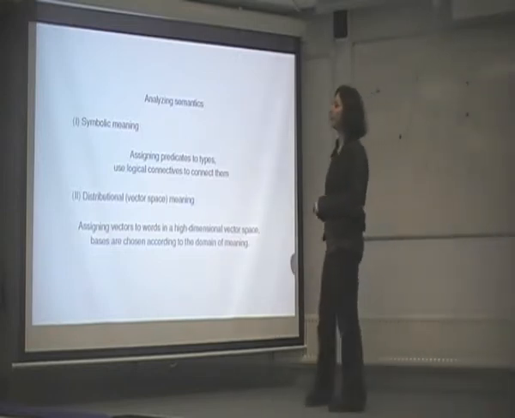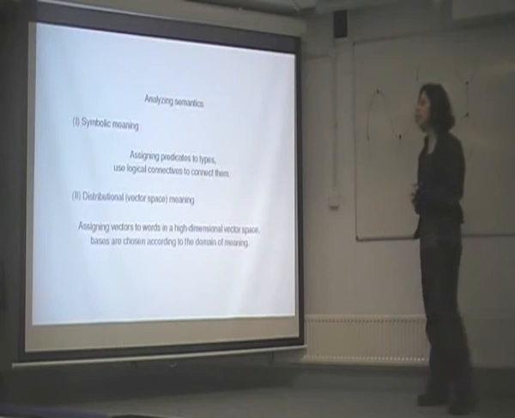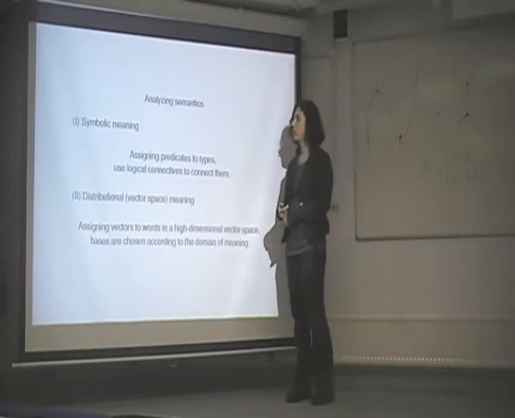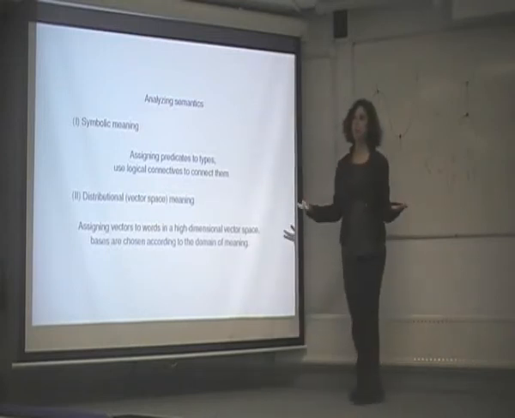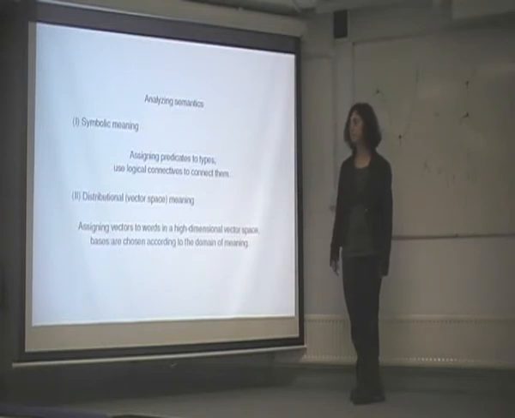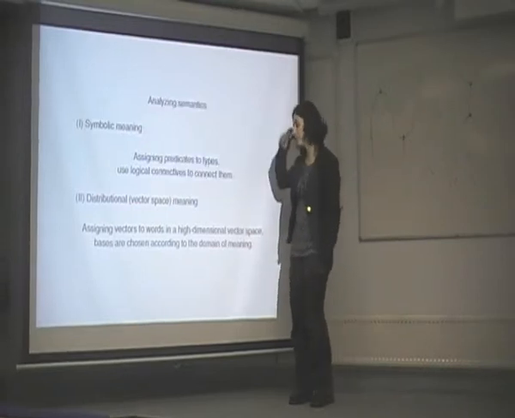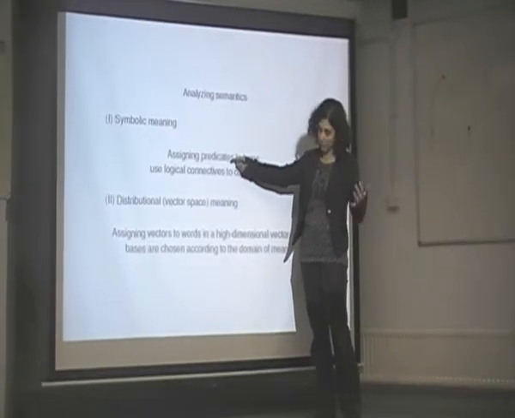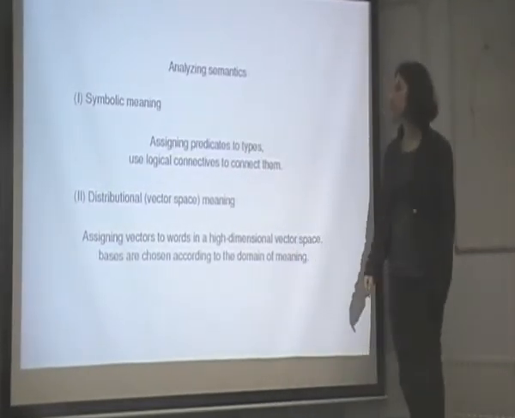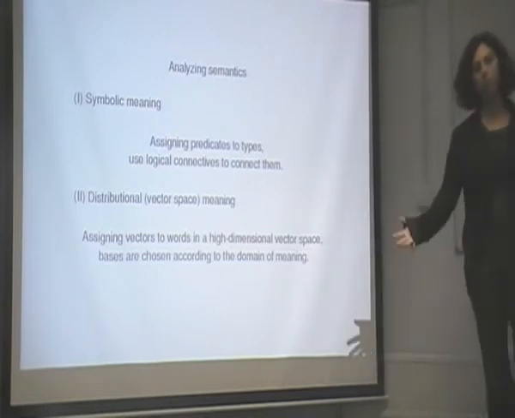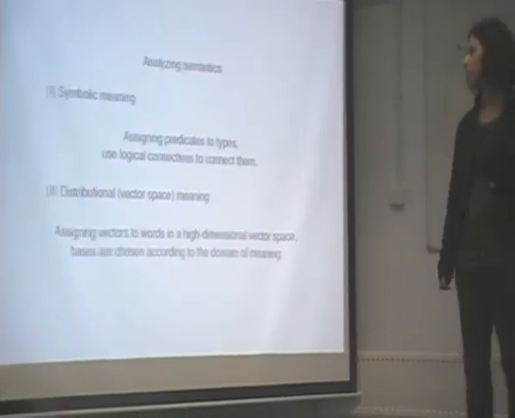So on the semantic side, so this is the syntax. On the semantic side, there are two approaches we are interested in. One is the symbolic model of meaning, they call it, which is very closely related to these type logics, to the algebra with which you type your sentence. And then you use your types, to the algebra, to assign meaning to the words. Basically, very roughly put, to each type, some of the types you think of as relations, as predicates, and then you use logical connectives to connect them. Then you get a logical formula which you can interpret in 0, 1. It's either true or false, and this you take as the meaning of the sentence.